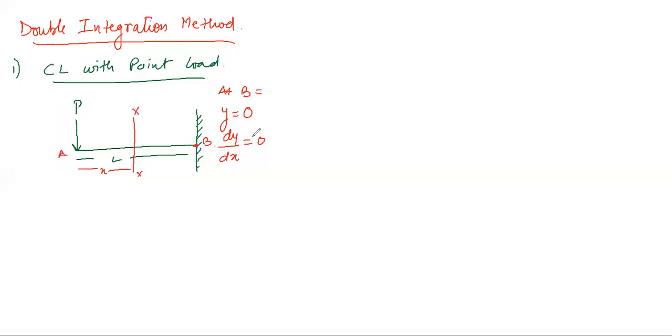right? If you see that, this curve will behave something like this. So you can see that there should not be any deflection, there should not be any slope at this particular point, right? Okay. So let's see this condition, right? What is the moment at x section? So we can see that Mx, that is the moment at section x, is defined as minus P into x, right? So based on this, we are going to find the deflection.